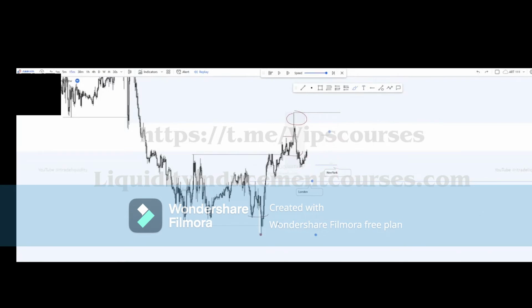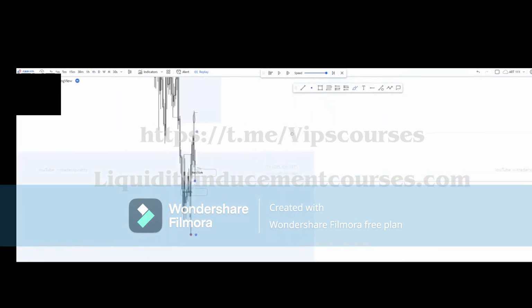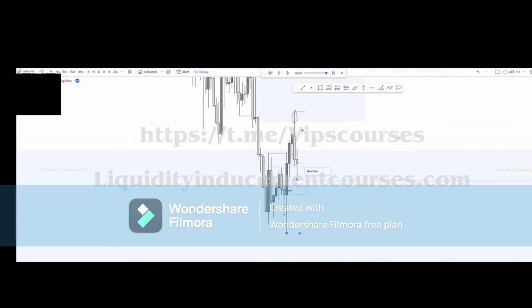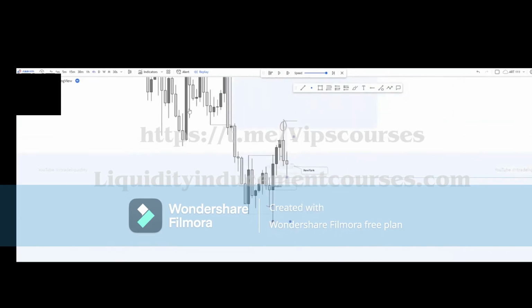So once we identify our current trading range after the Asia session ends, we identify our liquidity, and now what do we do? We go to the higher time frame. So let's go to the 4-hour. Because we're in a 15-minute range, the 4-hour will be a nice place to go. We can go to the daily, but there's not going to be much there.